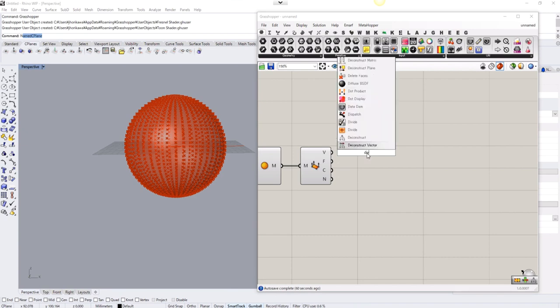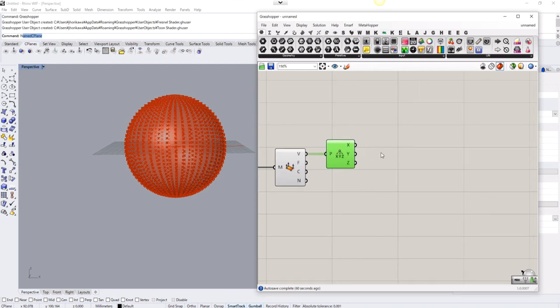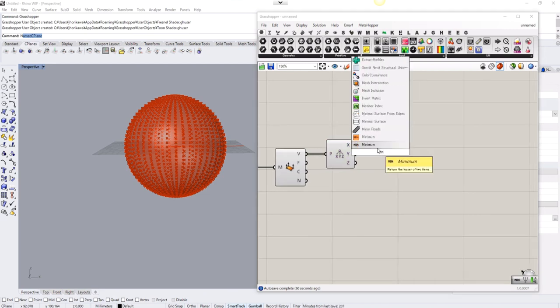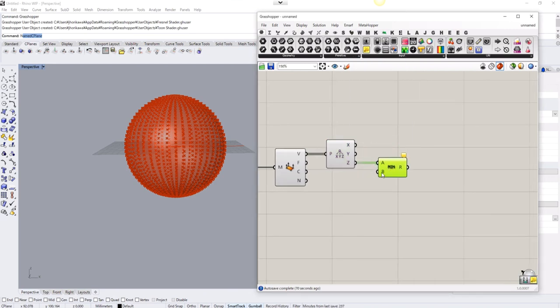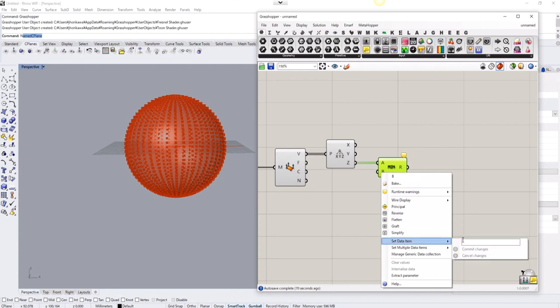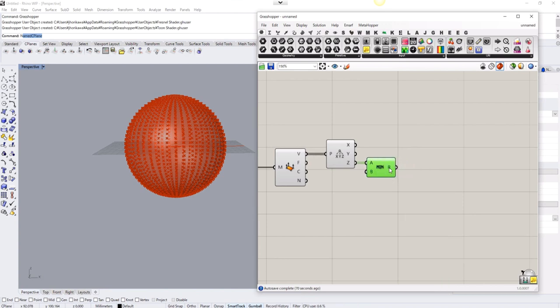So I am going to first deconstruct the point, then first minimize the z by a value 0. Oops, not 0, which will give you the range from -50 to 0, which is this part. So the maximum will be 0 in this case, I guess.